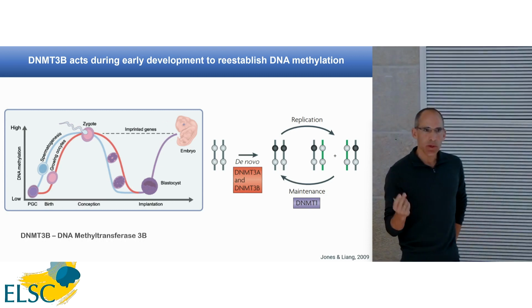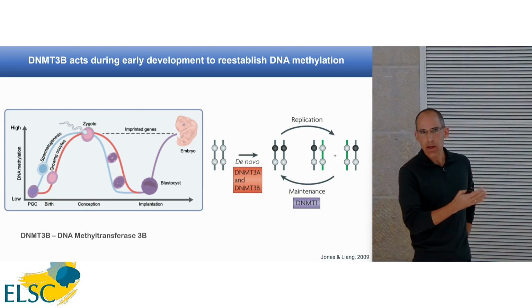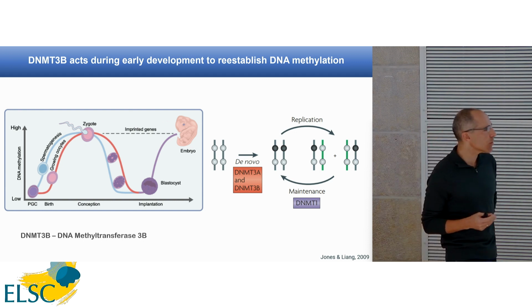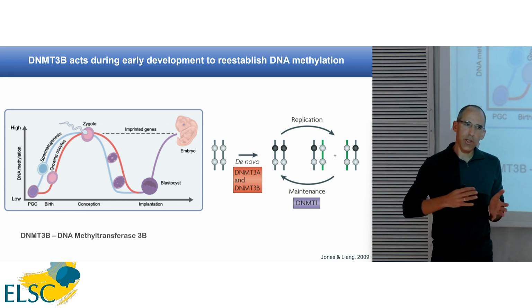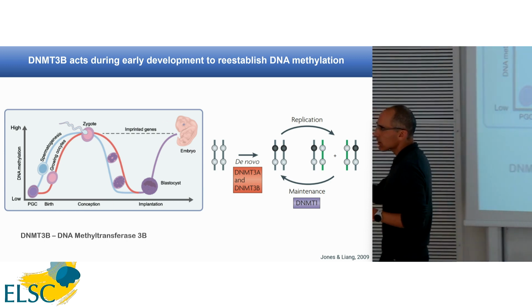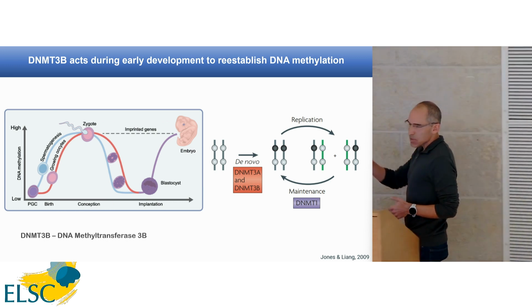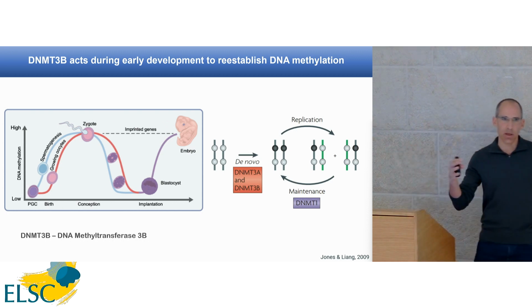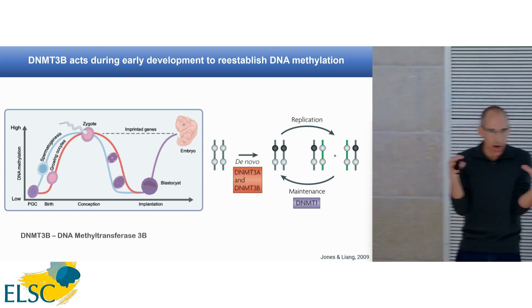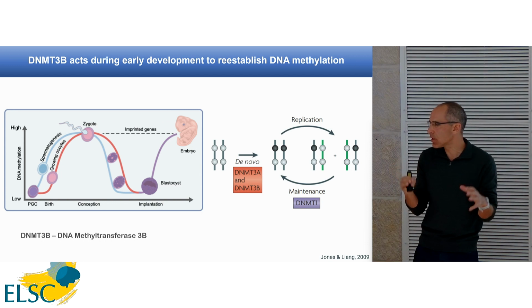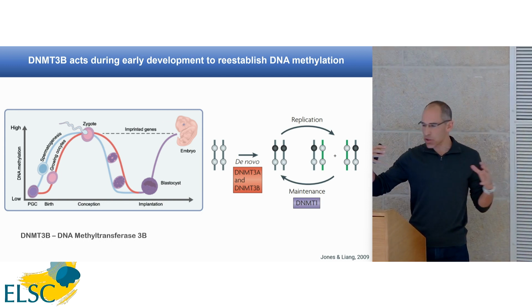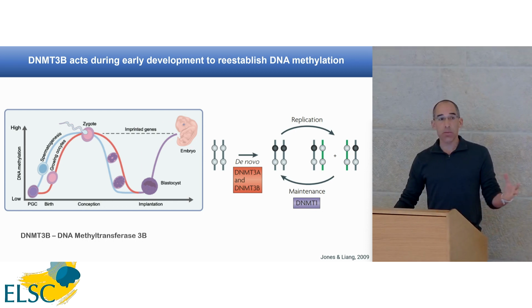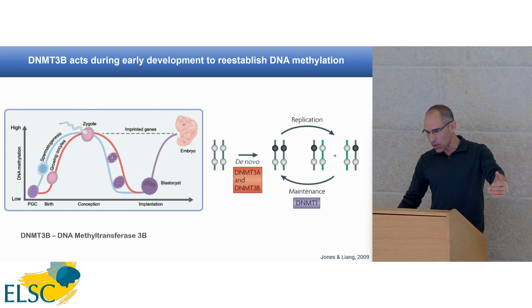There are actually two, DNMT3A and 3B, we'll call them for short. And they actually do all the work. They re-establish DNA methylation during development, so they're very active from the blastocyst. They're very highly expressed in pluripotent cells because they're kind of waiting for their action in early embryos, but then most of their function is during early development. So it makes sense that we have them in our 1-month-old organoids, because this is early development.